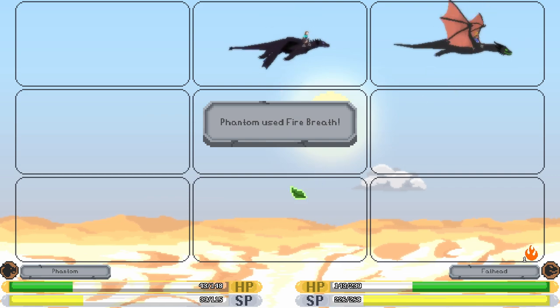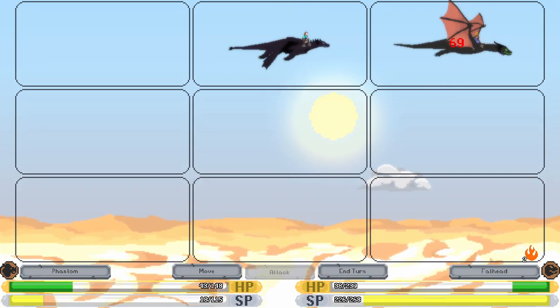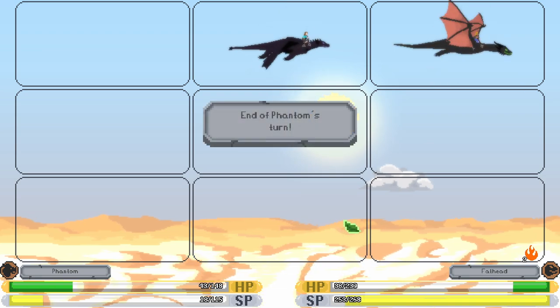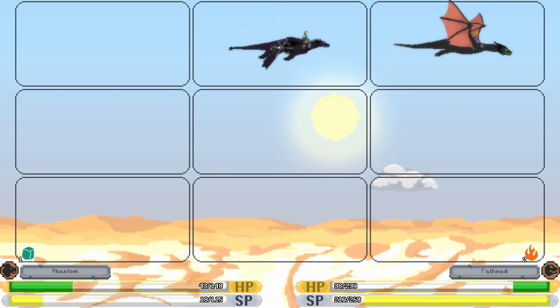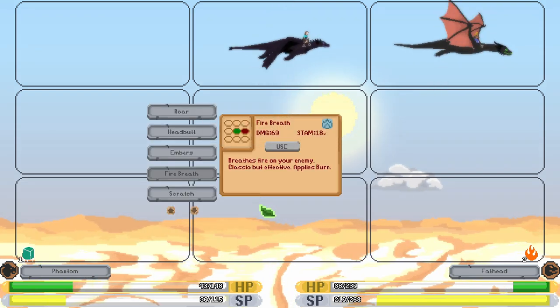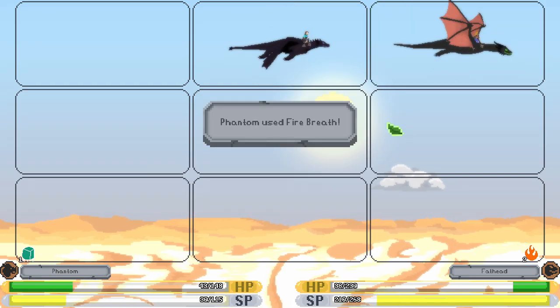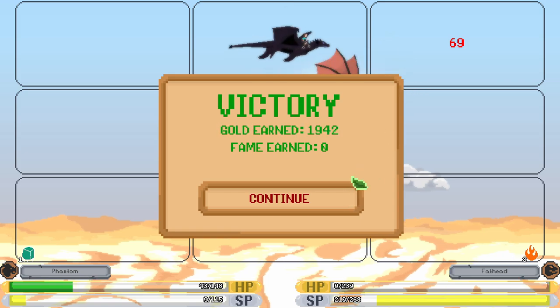We use this one. We should still have enough to be able to do this too, and we'll finish him off for sure on the next turn. Alright. As long as he doesn't finish us. No, he didn't. He did. He's gonna strength buff us, but we should still have enough to just use fire breath. And then we can take him down. Yep, there he goes. We got our 2,000 gold.